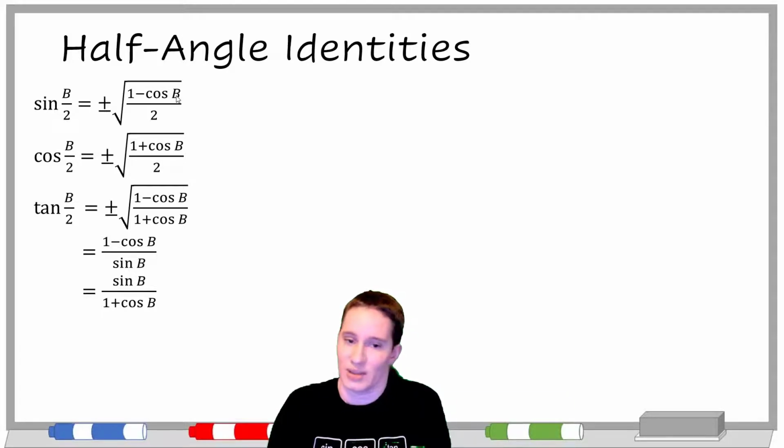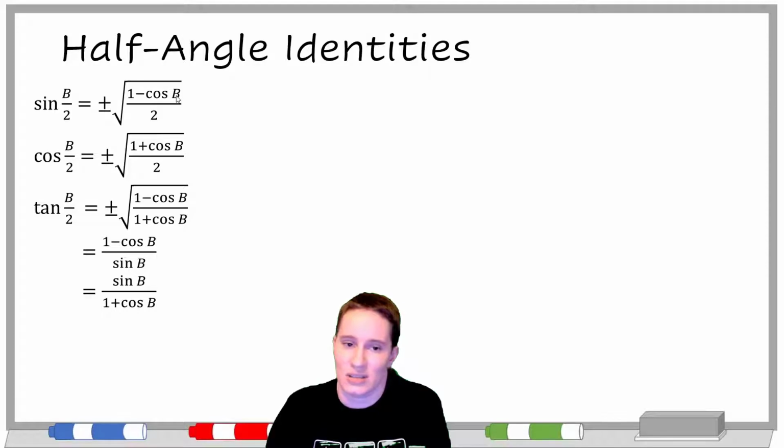On these that have plus and minus signs here, by the way, it's not saying plus or minus as in it's both, like we're used to with the quadratic formula. It's saying plus or minus because we actually have to figure out whether it should be positive or negative based on the information we're given. So for instance, if we are asked to find sine of 15 degrees, sine of anything in the first quadrant is positive, so we would choose the positive square root of 1 minus cosine b over 2. So we're not saying it's both, we're saying it's one or the other. Tangent on this one has three things it can be, not cosine.